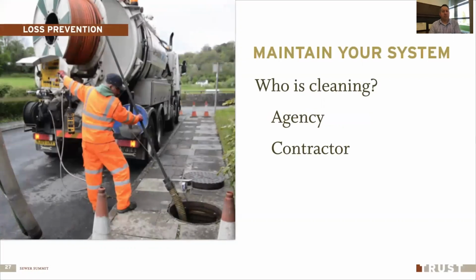So when it comes to cleanings, there's a couple ways to do it, and we have this as part of our survey. The question is, who is doing your cleanings? About 50% are doing it themselves. So the agency has their own equipment, and they have their vac trucks, and they have everything they need to do that, and they do it themselves on a schedule. And about another 50% is contracting it out. There's several contractors around the state. For this, we recommend you use preferred providers that are reputable, that are doing a great job. I know most of you are using some of the same contractors for this, but definitely schedule it out, plan ahead, and budget for it so you can keep your cleanings and inspections going there to maintain your system.